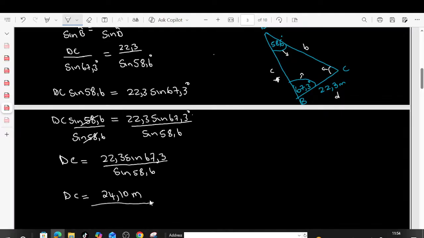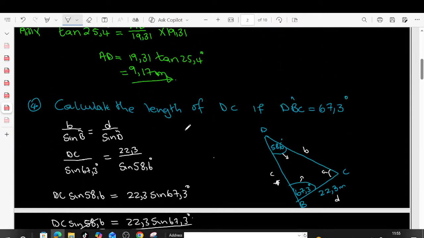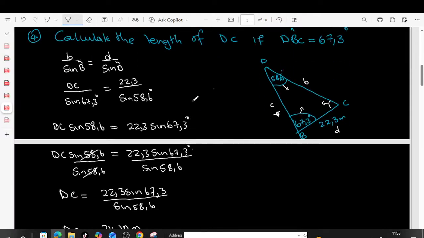So I just want to attend to your comment, Nube. Nube is saying we must first get DB and BC, then we use cosine. I think if you do it like that, it depends on the mark allocation, but if there's not much marks, maybe this is the method I recommend you use. So if there's not too much mark allocation, please just stick to this method. Tandy, thank you very much.